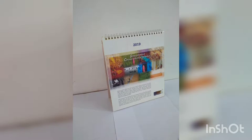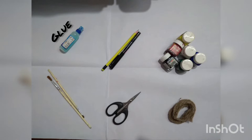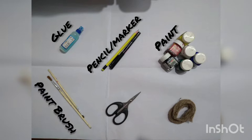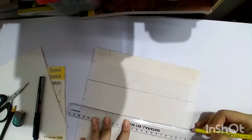For this we need an old calendar, glue, pencil or marker, paint, paintbrush, scissors, and thin rope. First, we'll take the papers and the cardboard out of the calendar, and then we will draw. First, we will make the line, another line, and then we'll make the branch.